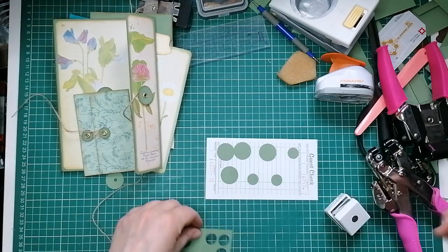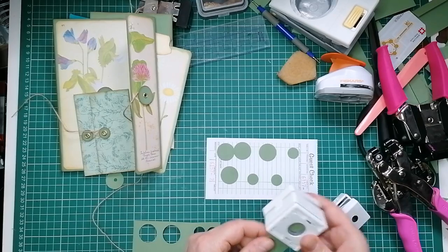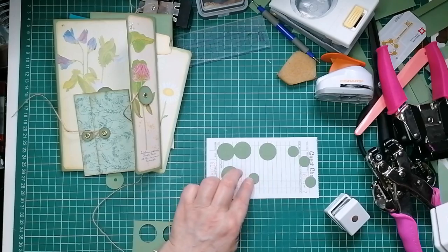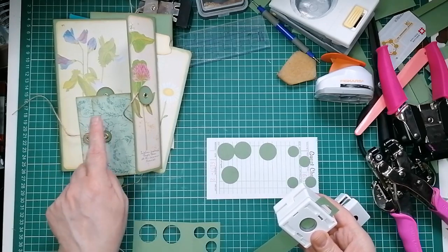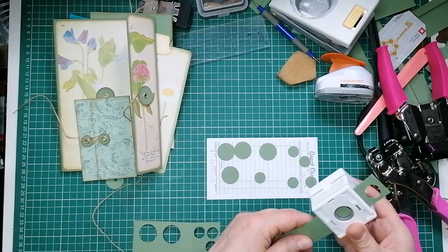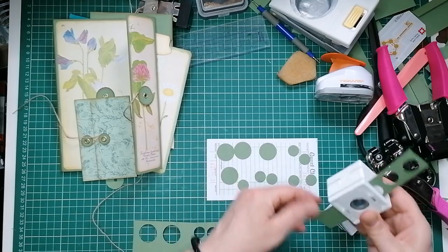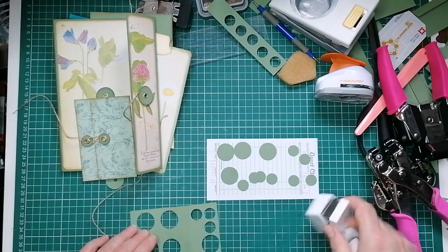So that's 1, another scrap. But hey ho, plenty of scraps. So we've got 4 of those for the envelope. 4 to go behind all the rivets. 1, 2, 3, 4. And we need a few little ones.